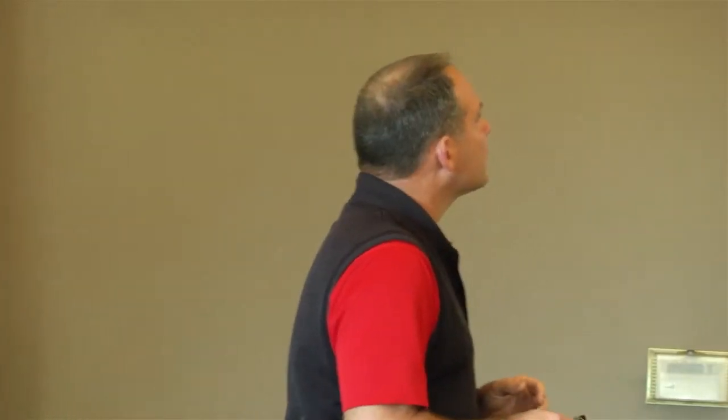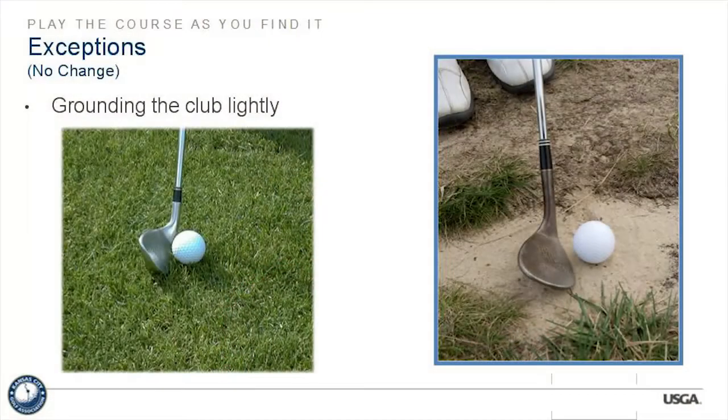So what does this mean you can't do? Pressing the ball down into the ground. People want to do that, like if it's on a slope, if you want to press it in there, you're not allowed to do that. So that would actually improve the conditions affecting your stroke. Even though it sounds like it might worsen it, it's actually improving your conditions. You're allowed to ground the club lightly, even if it's in sand in the general area. If it's in sand in a bunker, can we ground our club lightly behind the ball? No, that hasn't changed.